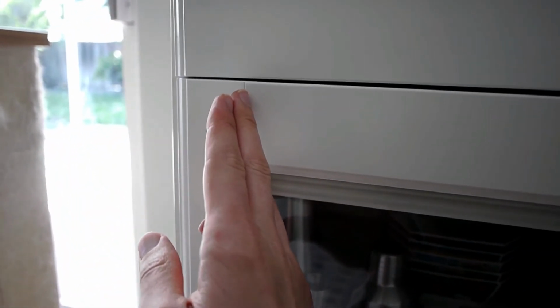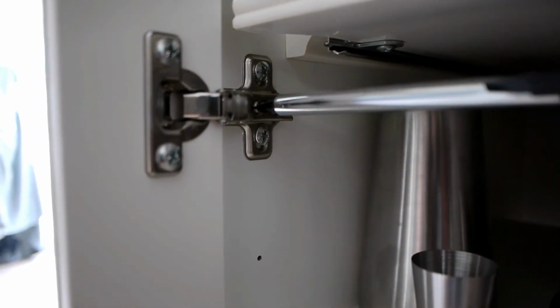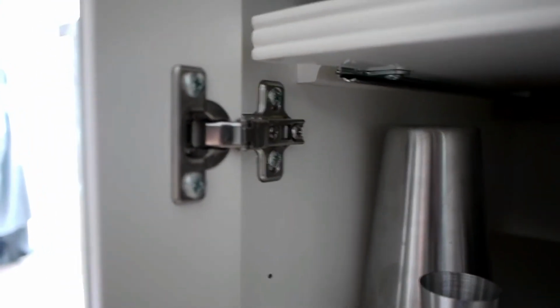So that adjustment is done, but what's remaining is this huge gap on the top. What that means is we need to bring this attachment edge over that way a little bit, so it pulls the door up. That is done through the screw that I was just saying is a finer adjustment. If you don't know which way the adjustment is going to make it go, just go to the extremes. Screwing this all the way in is bringing this edge of the door over this way.